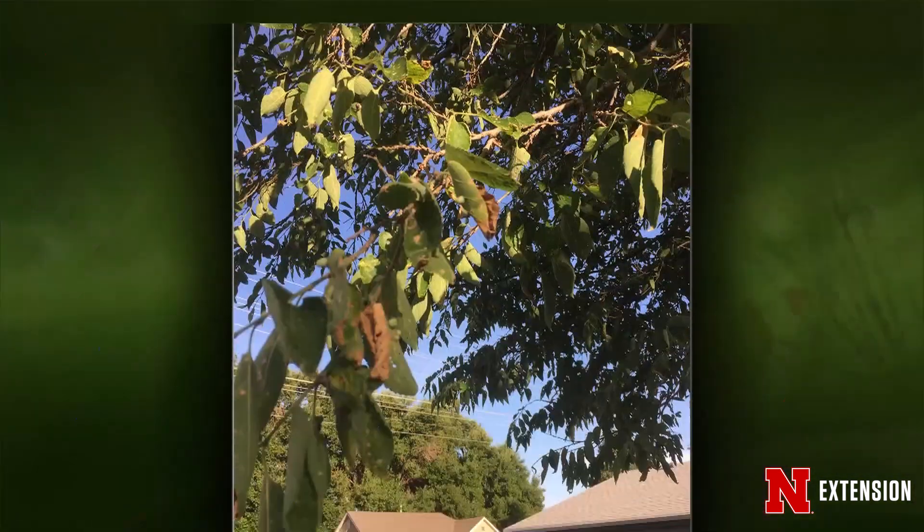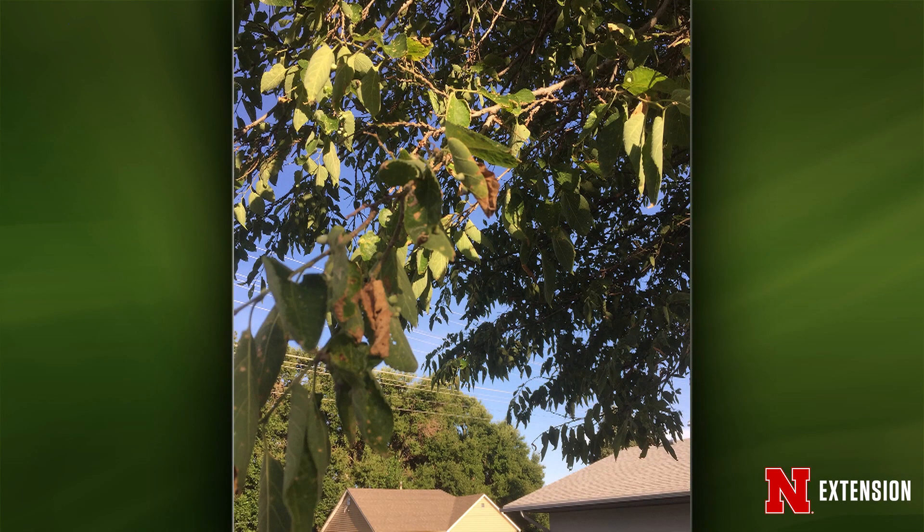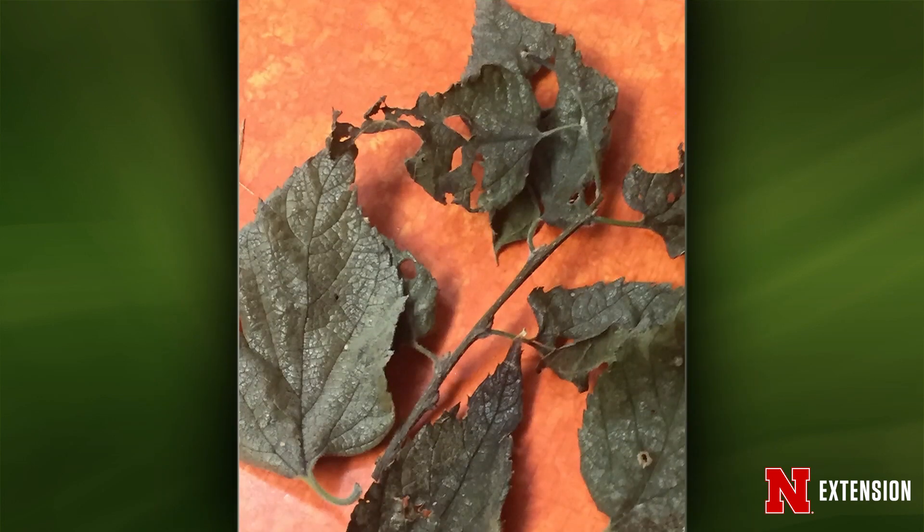Jeff, this is an imperial viewer who has a hackberry they think is from the 1970s — it looked leafed out and fine, then started dropping leaves and has odd curling. No spraying, they think. They don't see any brooms or insects. She put a five-gallon bucket of humic acid around it and watered it in. Well, hackberries don't have a lot of pests — that's what's nice about them. There's a psyllid that'll do a little gall on the leaf that isn't really a problem. Anthracnose may be one thing it suffers from if conditions were right in the spring. Part of it could be that it's just a declining tree where the root system is not able to sustain it anymore.